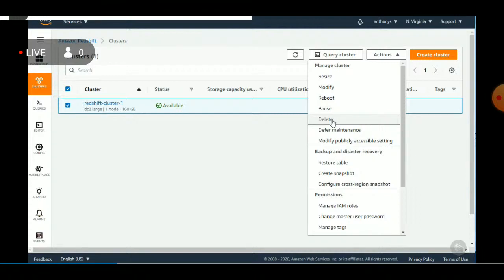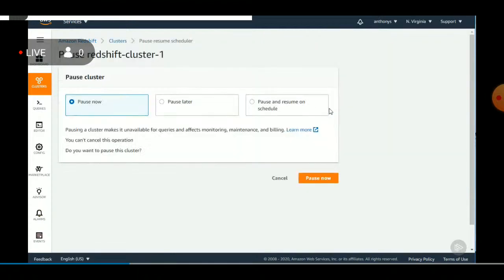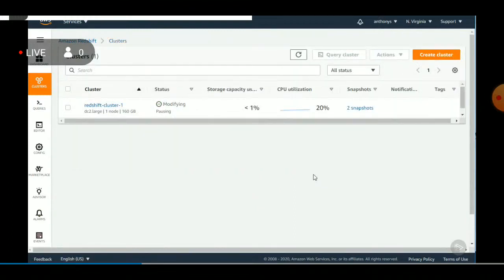But there is another option that I wanted to cover here with you, and that's pause. So notice we can pause the cluster. And when you do this, it's going to trigger a snapshot creation, by the way, but it's going to pause the cluster, and it's not going to be charging you the on-demand charges associated with your cluster nodes.